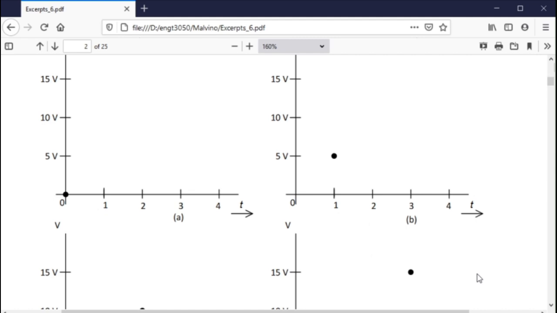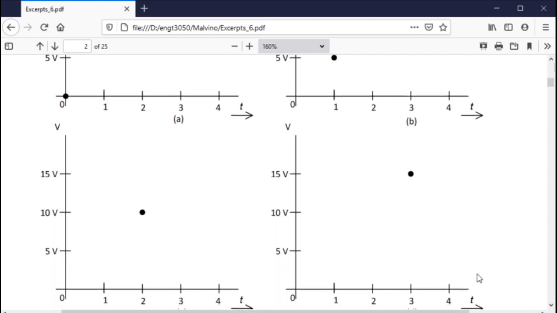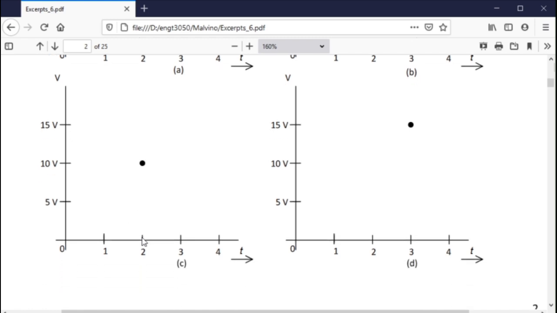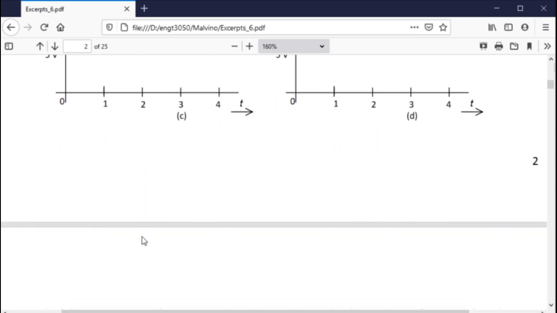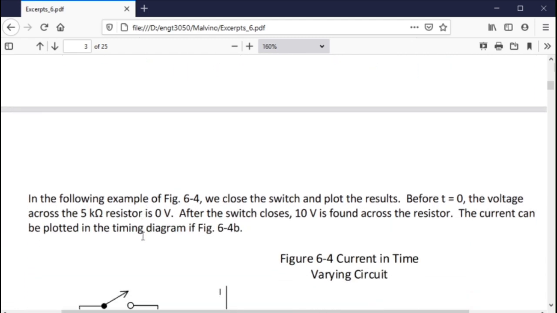Here are some graphs. What we would have to do is calculate the value at each of these points, and then find the value that we would be looking for, and then we would graph that point as well. So basically all of our answers are graphs at various values.